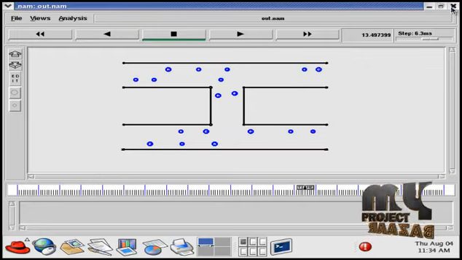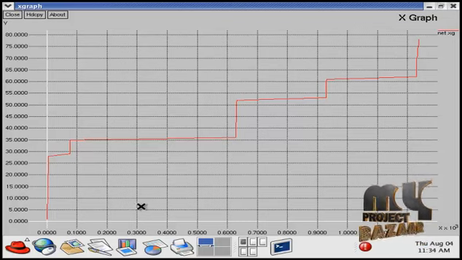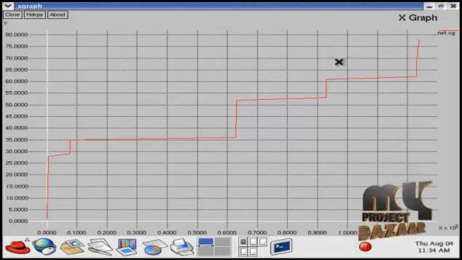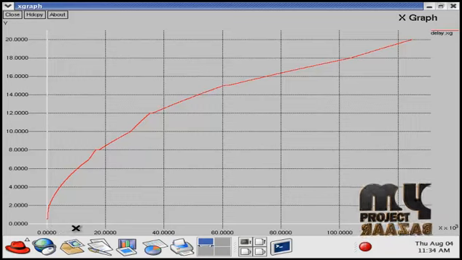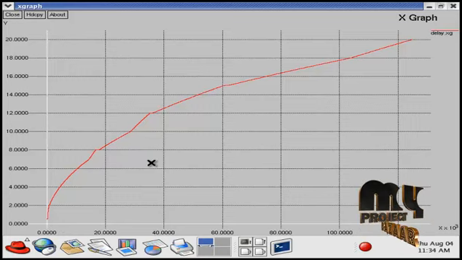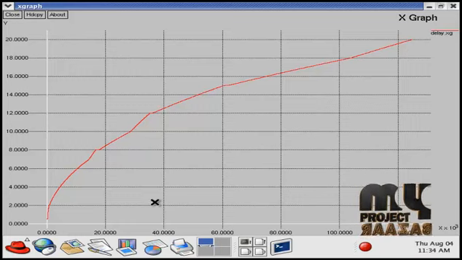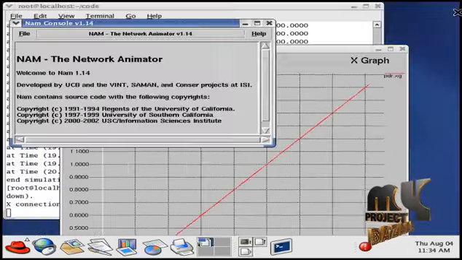So we see the performance results in the graphs. Here is the graph of the network overhead, which varies along the time variation. And this is the graph of the delay. The x-axis represents the time units. The graph is plotted as the sending time and the receiving time of each and every packet.